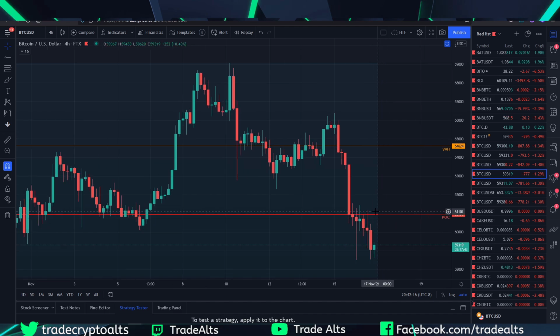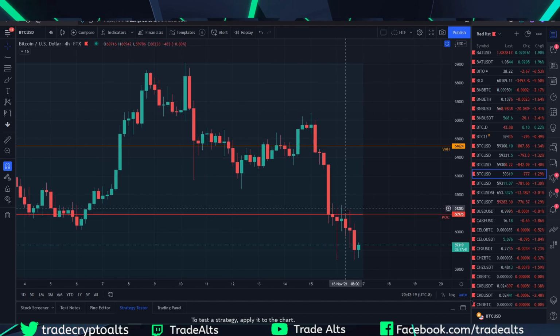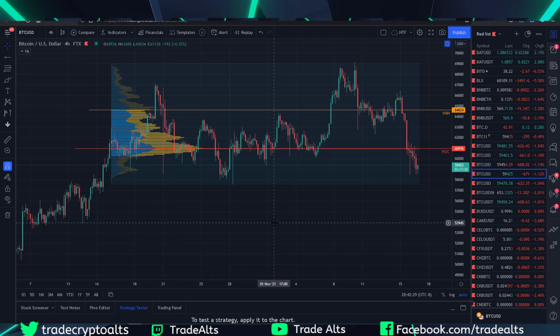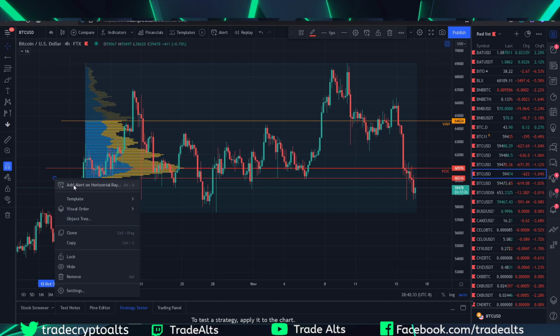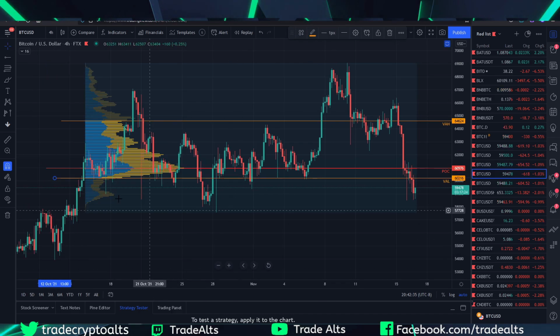Before losing your point of control, and yeah, you get some wicks through it, but you don't have acceptance back above it, at least on this time frame, right? Just very strong resistance at the moment, price moves lower. Anyway, back to this. And your value area low, which is the bottom part of the highlighted value area.